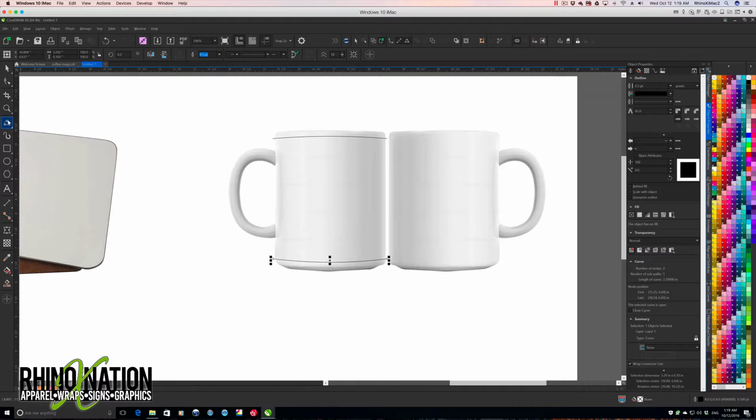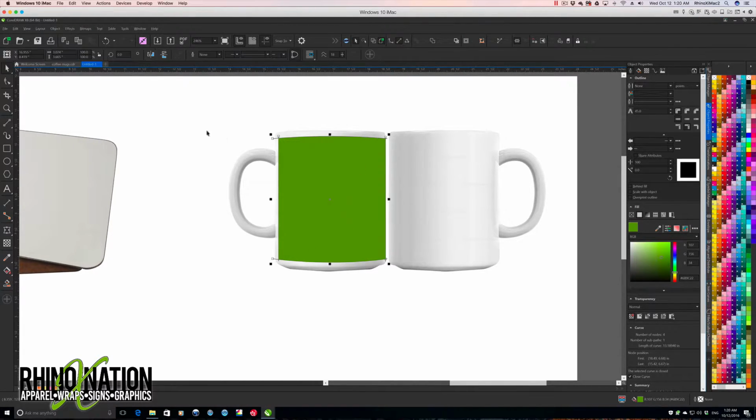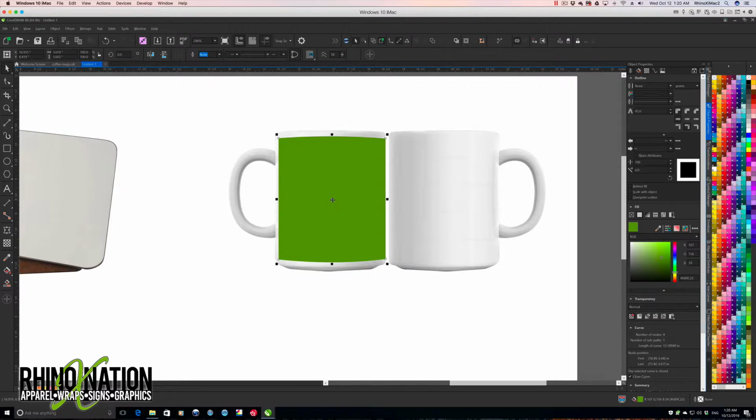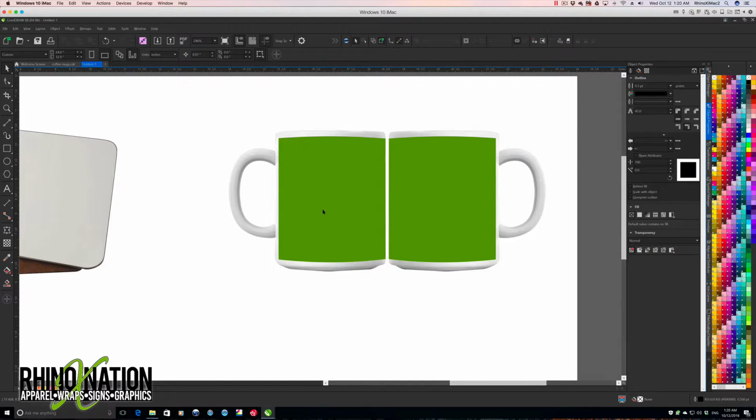And then I'm going to get my 2-point line tool. I'm going to click here, draw a line straight down. I'm going to click right here on the edge, draw a line straight down. And then with those lines there, now what I'm going to do is select my Smart Fill tool. I'm going to click in the middle here to fill that area. Now I can select all those lines that I drew, deselect this color in the middle, and delete all those lines. Now I'm going to grab this, drag it straight across. I'm going to right click to make a copy, but I'm also going to flip that so it matches this exactly, but in reverse. I want to make sure I get it right there on the edge, make sure I get them even. So now we have the cup set up for our wraparound image or our single-sided image or whatever.